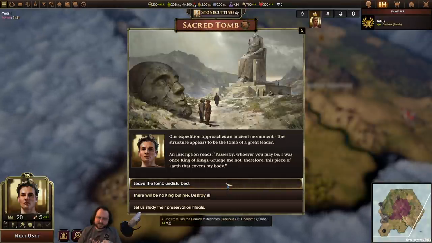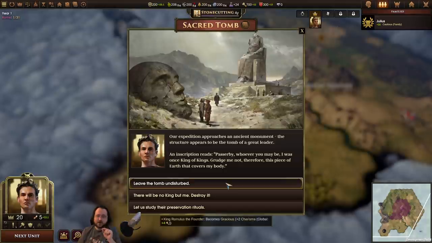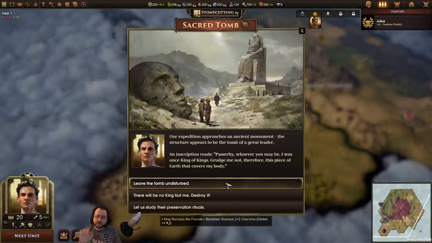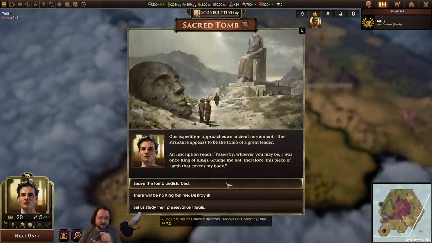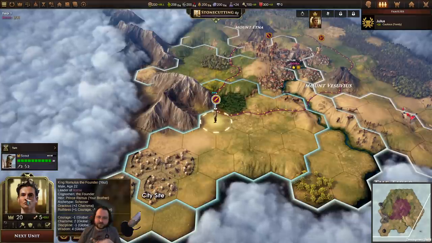I think I like this idea. By becoming gracious here, +2 charisma is nice, and also there's a bunch of events that give you different choices if you've got certain keywords, so I think gaining gracious might unlock things in the future, so I think I'm keen on this.